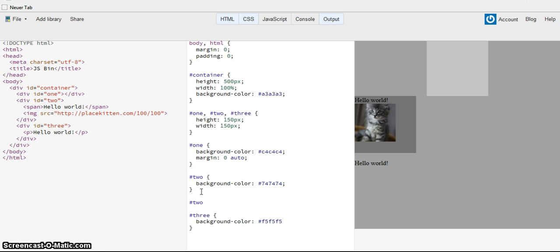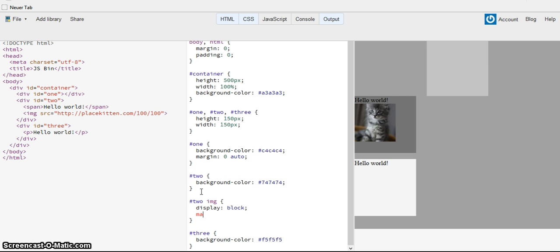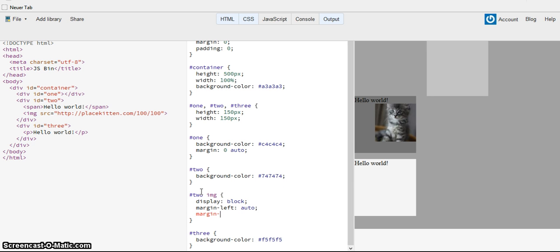We give it the property display block, and now we can use margin left auto and margin right auto, and you see the image is already centered horizontally. If you have a look, when I switch off the display block, the image will switch to the left side. So that's working with the image element.